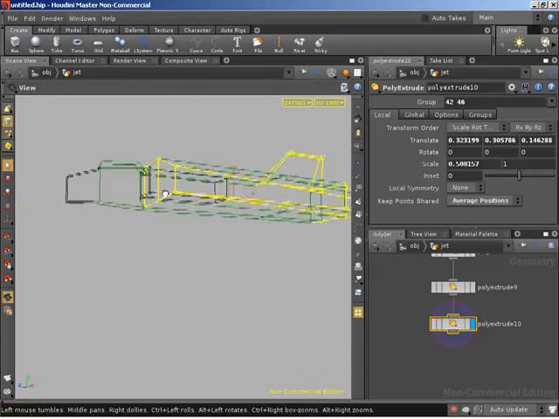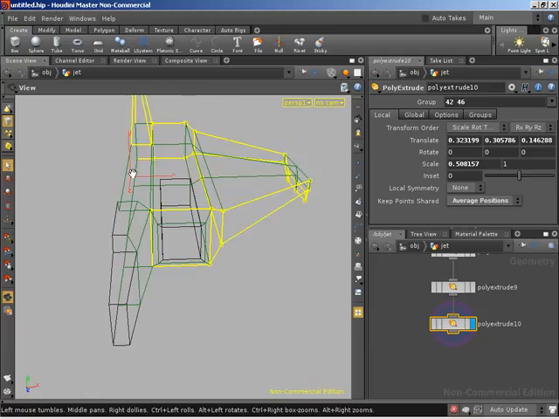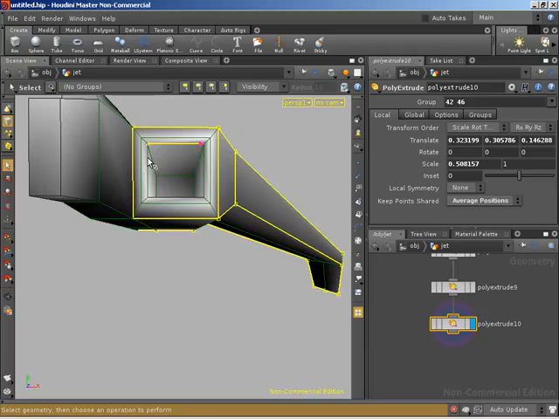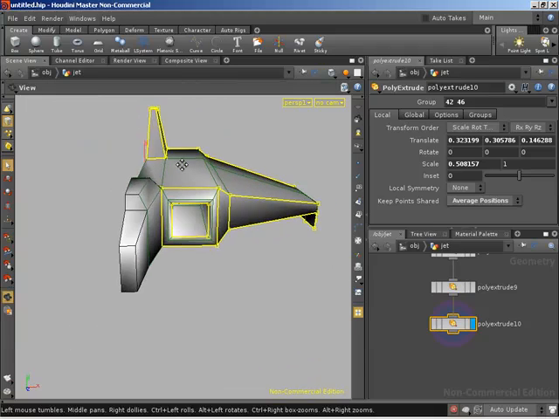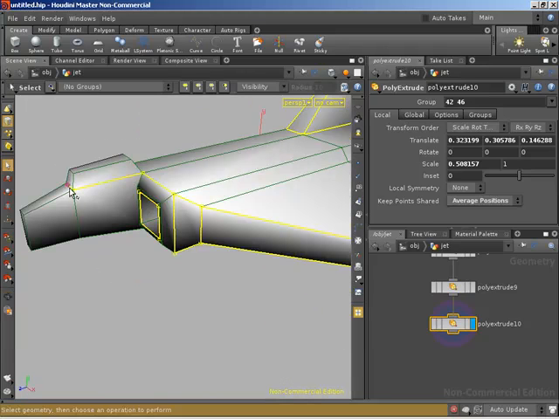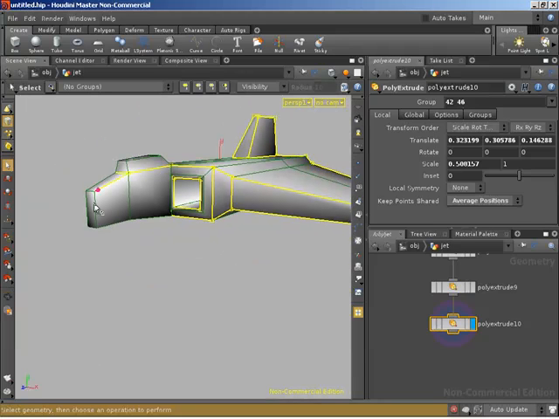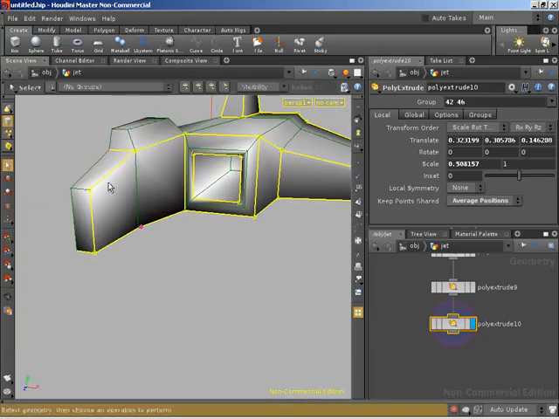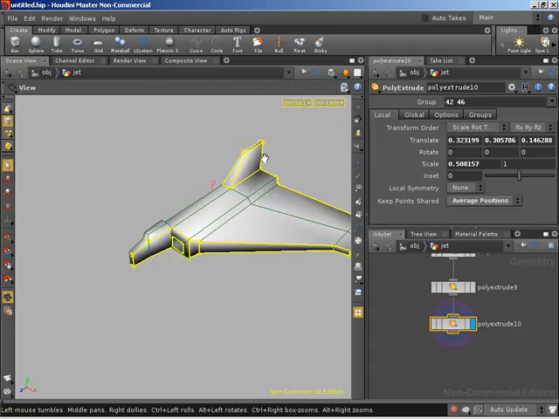And let's have a look. We do want to grab the edge of our thruster. I won't worry about the inside of the thruster because that guy's going to be pretty dark if we were to, you know, shade this guy and everything. Let's grab around our cockpit and running down the nose of the plane. Oops. I think that's pretty much everyone.